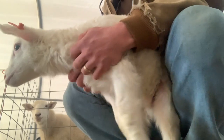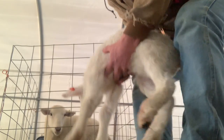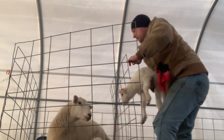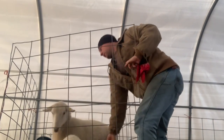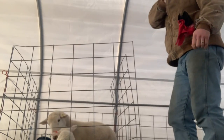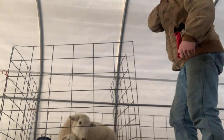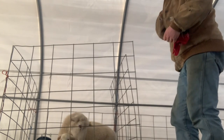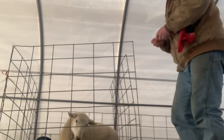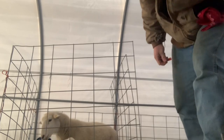We're gonna let her back in because it is kind of stressful for him — actually it's a lot stressful, really stressful. So we'll get the next tags ready and tag the next one. Let her go milk and she'll be happy and right as rain. Now we're gonna get this set back up.